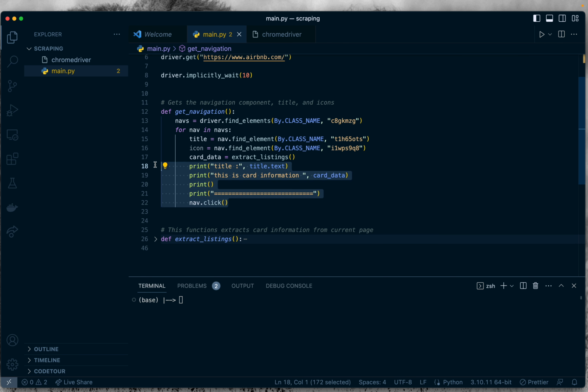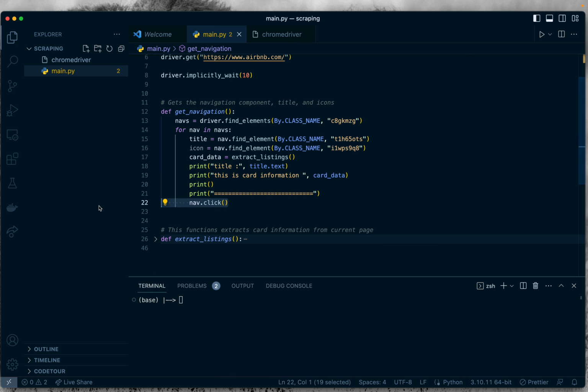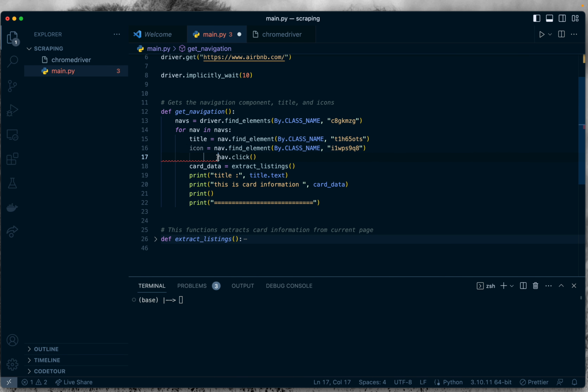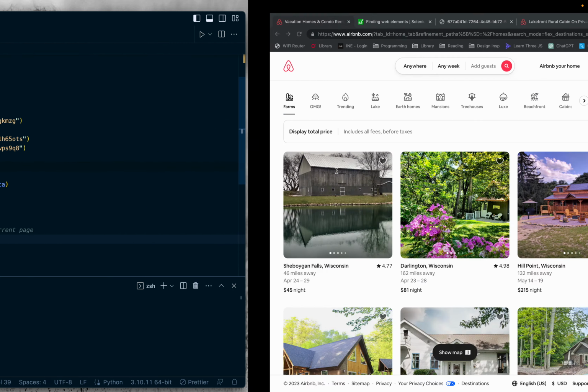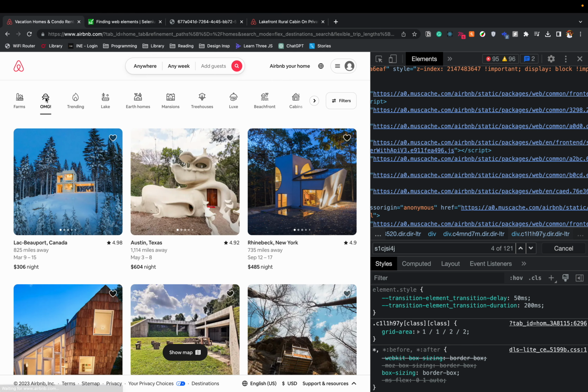Actually, I think the click should not have been here, but before we extracted the stuff. You need to click on the first item and then read it, not read it and then click.